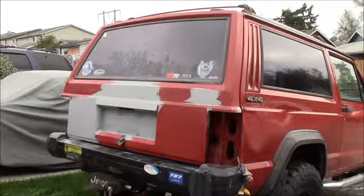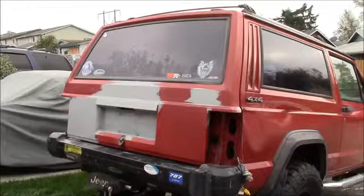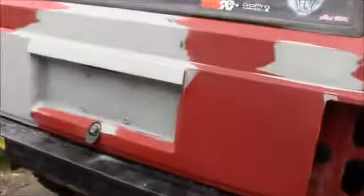I've never done body work like this before, so I don't know if it's too cold to spray. I'm going to try to give Ken a call here in a little bit, since he's done this more than I have. I'm sure ideally it'd be better if it was warmer, but let's get you in a little closer. I did spend a few minutes on some of the bigger stuff, but yeah, we got these scratches here, but I think that's all full of primer, because I took a lot of extra primer off.